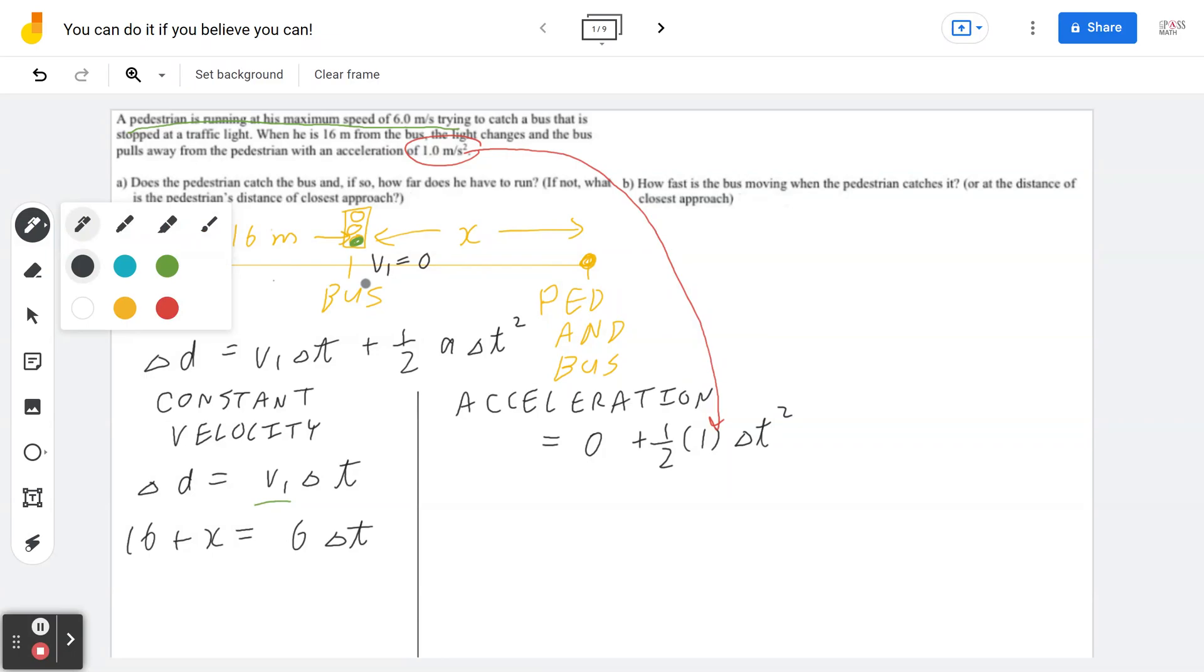The school bus here is moving at 1 meter per second square. And of course, unlike the first case, the distance that the bus will cover or travel is going to be x units in this case, or x meters. So it's going to be x equal to half times 1 t square. So now the difficult part is over because you're looking at two equations with two unknowns. There's so many ways of solving this. One method is to look at this and say x equals to half times t square. You can take this entire expression and plug it into here.